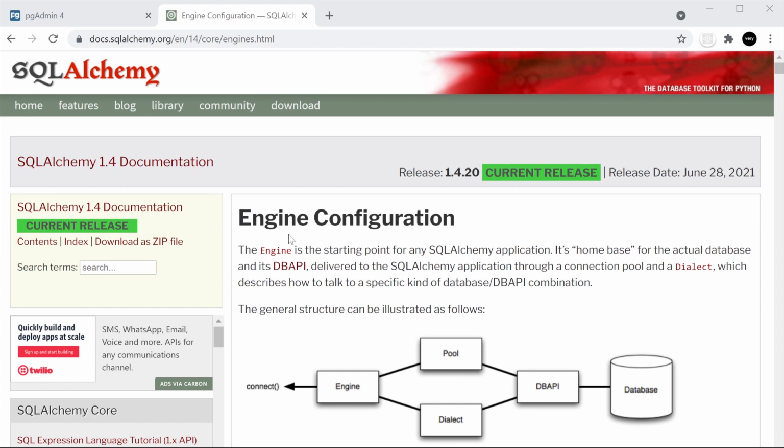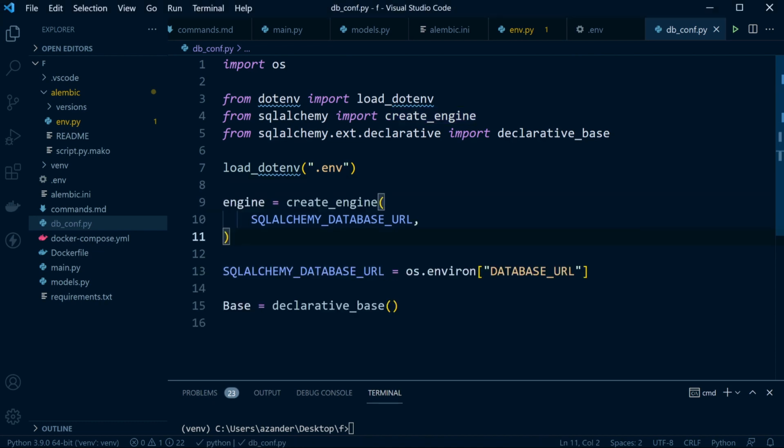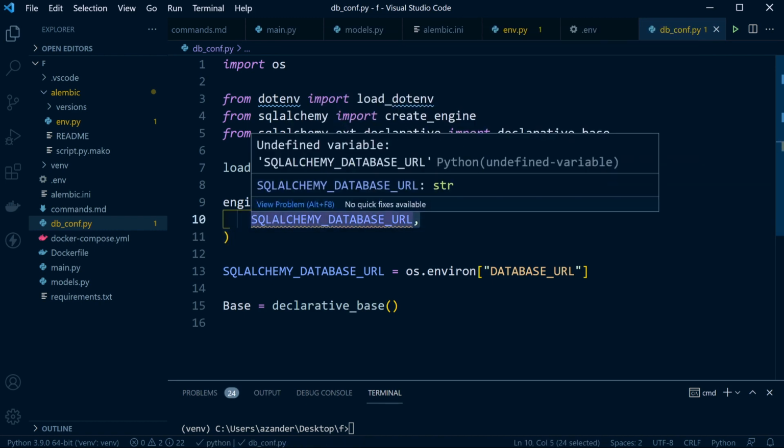Essentially, this is the starting point for using all the tools with SQLAlchemy. Let's bring that in, and we need to define our engine, which is going to be the link. Here we are defining this engine from create_engine and then the SQLAlchemy database URL.